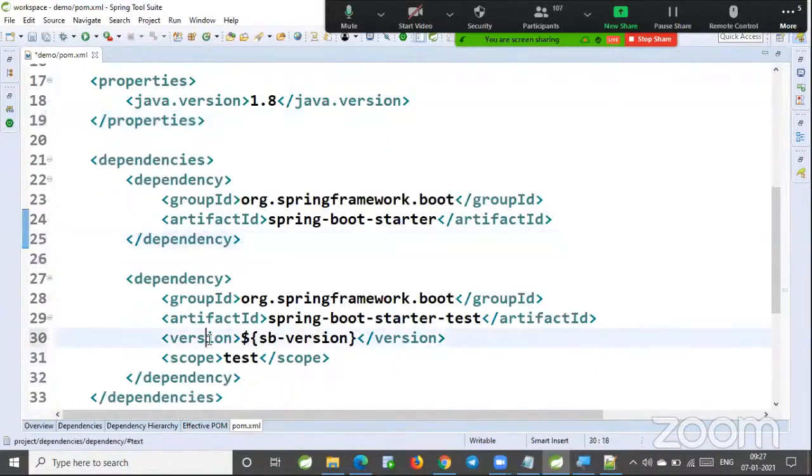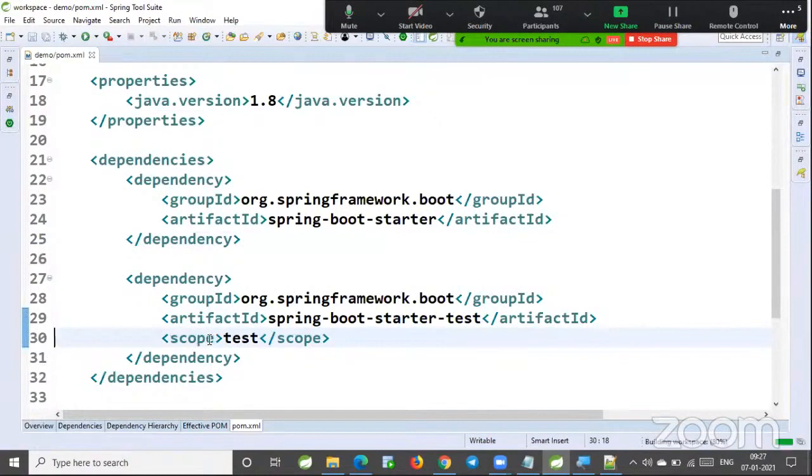Here, anyhow, we no need to configure the version. That's why I'm not using the properties. Sir, it is maintaining all the versions. It will not cause memory issues. Yeah, that is one of the challenges available, sir. It is going to load all the classes into our memory. That is one of the limitations in Boot.